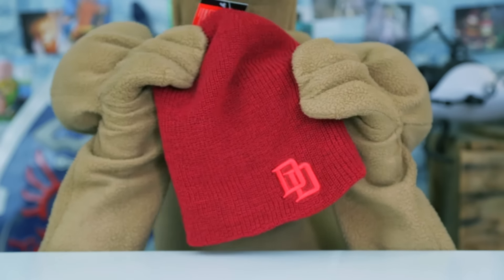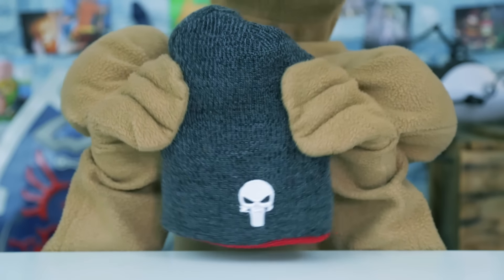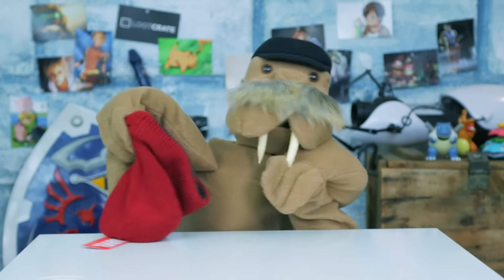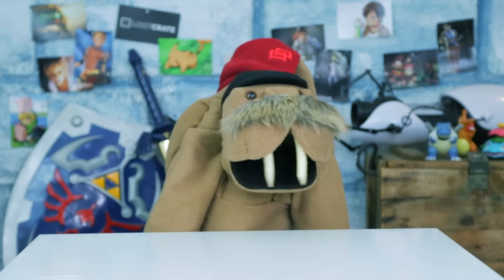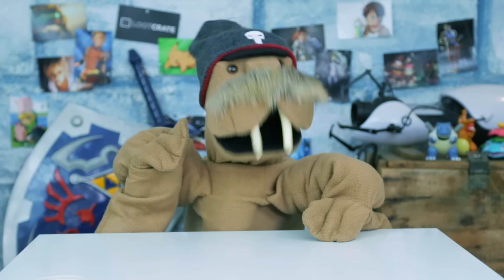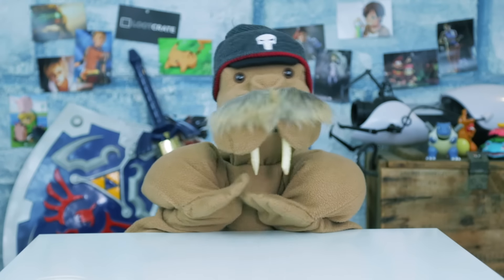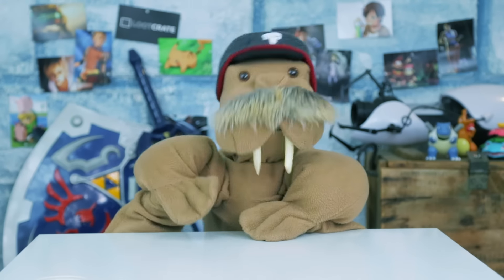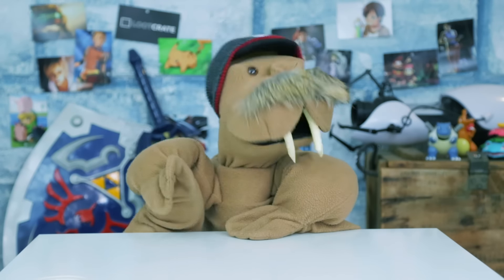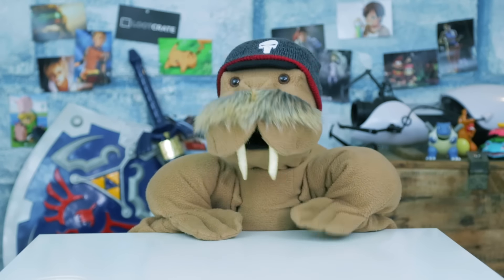Third is this Daredevil Punisher reversible beanie! The next time you're faced with a tough decision you can't make your mind up on, randomly pick a side and place the beanie on your head! For example, I can't decide what to do with this mammal that just tripped me this morning! But since I'm wearing the side with the Punisher symbol, I guess that means I've gotta punish them by murder... in their ears with an hour-long venting session about how my left tusk is slightly longer than my right tusk! Not a speech you want to get stuck listening to! It usually ends with me foaming at the mouth!